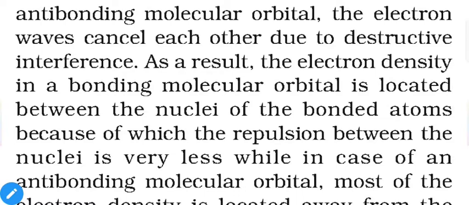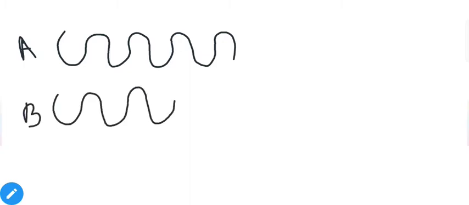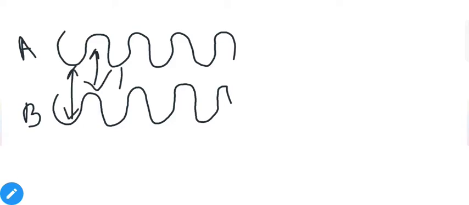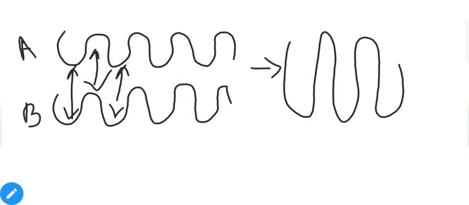That means they will make them weaker. Now practically, if you want to understand, then assume it like this. Suppose this is a wave A, and here is a wave B of the same type. As you can see, they will support each other because they have the same type of structure, and if we add these together, the resulting wave will have higher energy than the previous two. So this is the example of constructive interference.